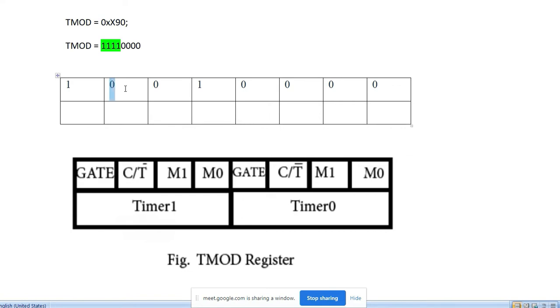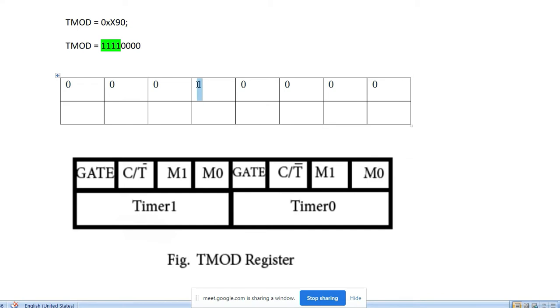So this 0 indicates that it is used as a timer. If I use 0 here, then it indicates the gate is a software trigger, but if I use 1, then a hardware trigger. Then M1 and M0.